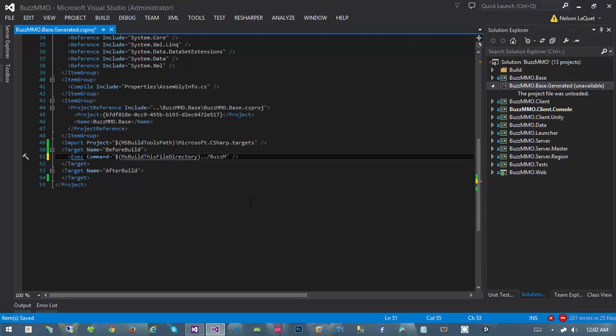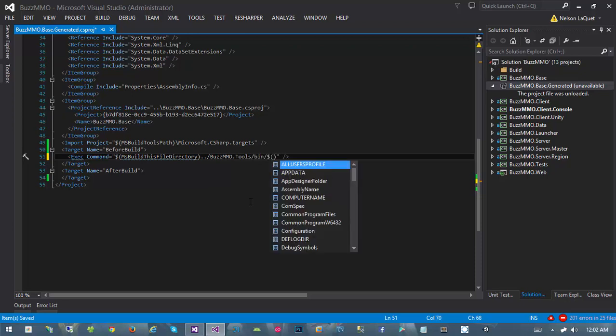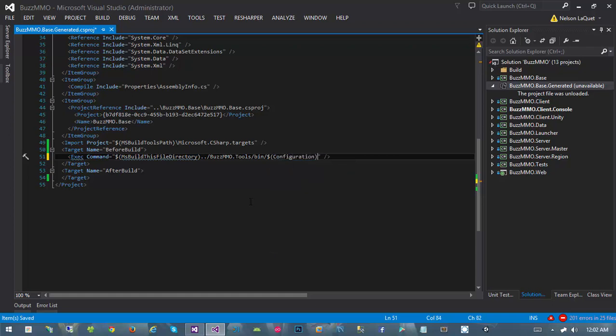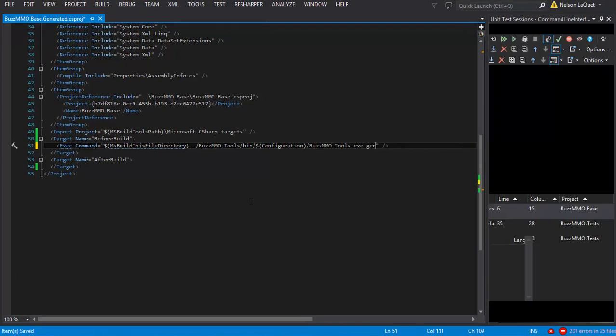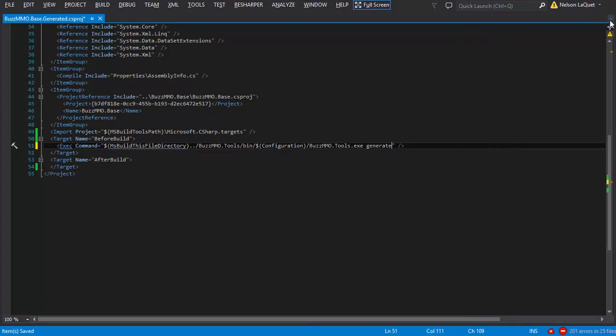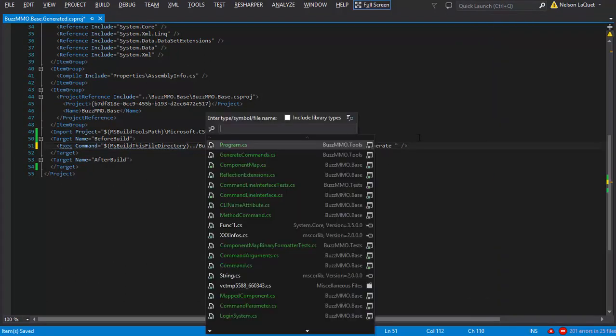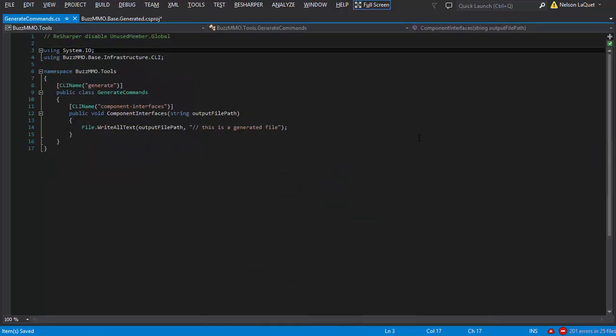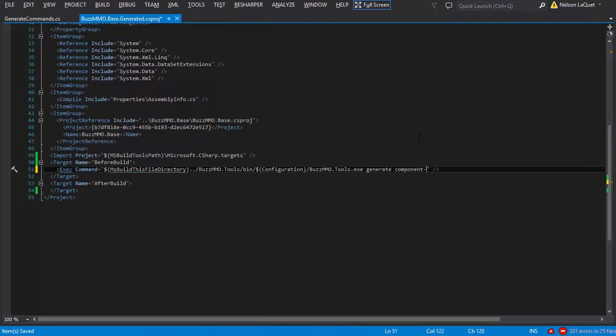Then we're going to go into buzzmmo.tools /bin / the variable configuration, which is our debug or release config, / buzzmmo.tools.exe. Then I'm going to pass in my parameters, which is the task name. The task name is generate component interfaces.